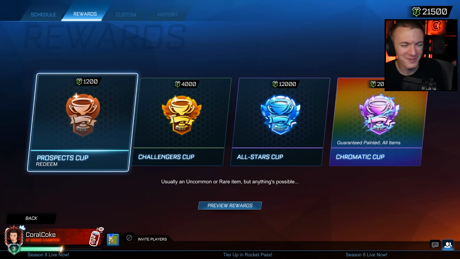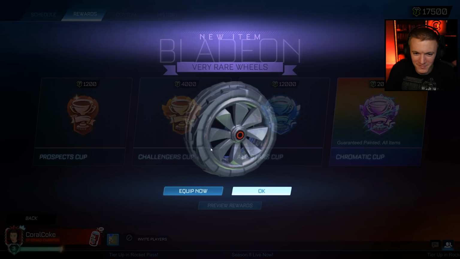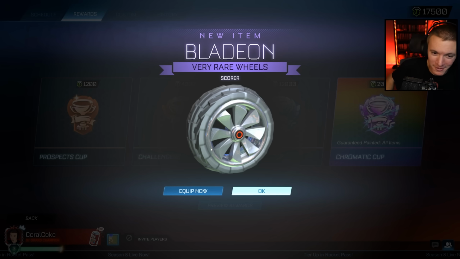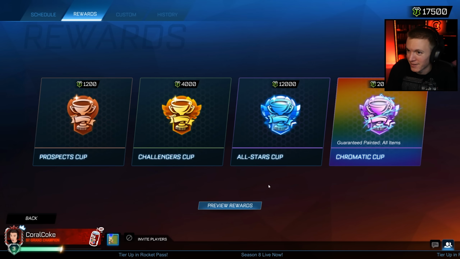Okay, you know what? I was gonna do prospect this whole time. Challenger Cup, because you gotta change something. Slightly better odds. Dude, if you get another kettlebell, oh my god. I'm uninstalling if this is a kettlebell, okay? I'm uninstalling Rocket League. Whew! Okay. Something. Wow. This is my very first thing that's not a rare and uncommon. Look at that. Very rare Scorer Bladeon.